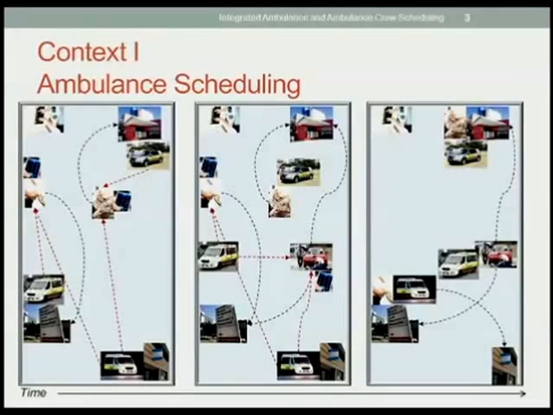You might already have worked out that there is a decision we could have made earlier that might have made the whole system more effective. If we'd relocated an ambulance in the first panel to be somewhere else, when the third one came along, we may not have had to divert ambulances and then send one from further away to an incident that has been waiting for a while. So that's just an example. And the reason that this is important is because making good decisions leads to better response times. And in the context of ambulances, response times are directly linked to patient outcomes. So we want to make the best possible decisions.